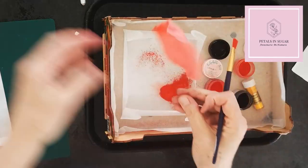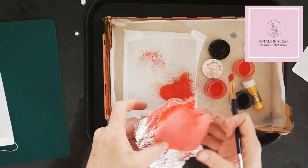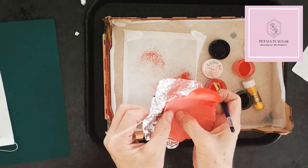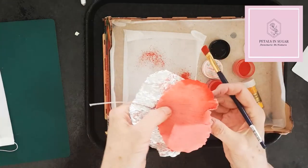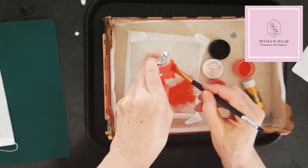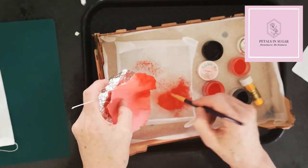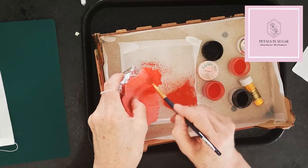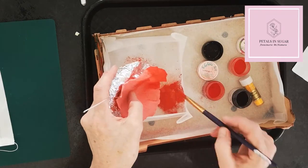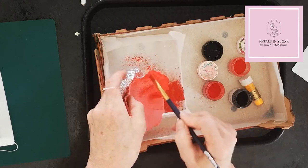What I'm going to show you is to do it on top of a piece of tin foil to give it a bit of support to the petal. It allows you to hold the petal at the back, and it also gives you some support on the petal itself, because there's only that one wire there holding it in. Okay. So just dust on. This is solid colour that's going on here, so you don't need to worry about putting too much on.